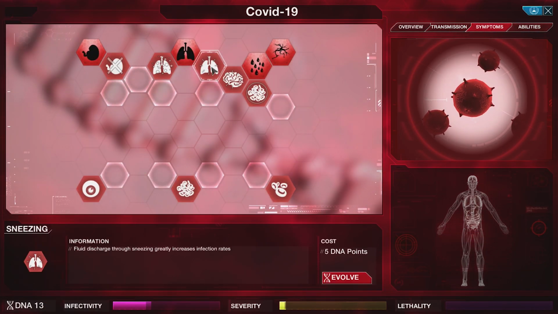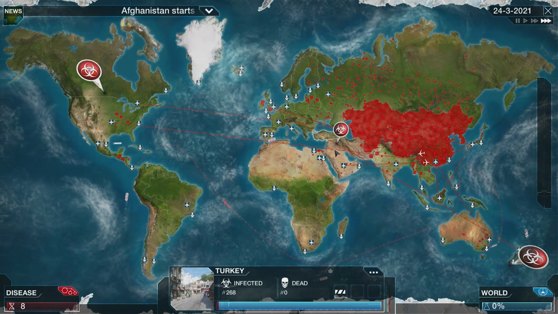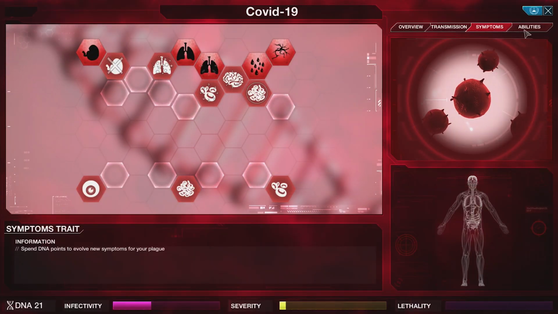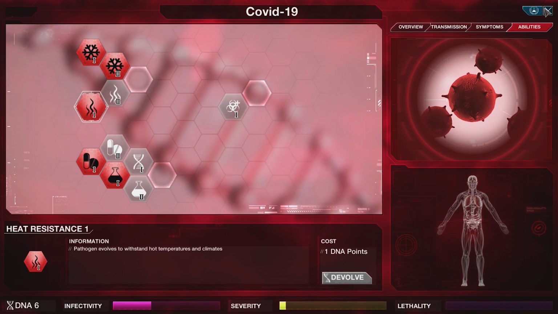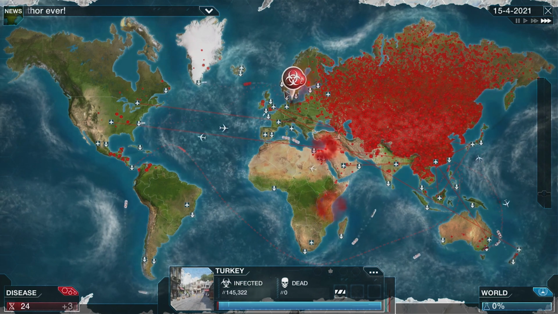The main goal of the game is to use your DNA points in an efficient manner, upgrading the virus's contagiousness, environmental resistance, and cure resistance before a cure is developed. There are a lot of other factors involved though. For example, you're going to want to plan out how you want your disease to spread and to which countries it spreads to. So we started in China, and China is pretty cold, so we're going to want to have cold resistance for this one.